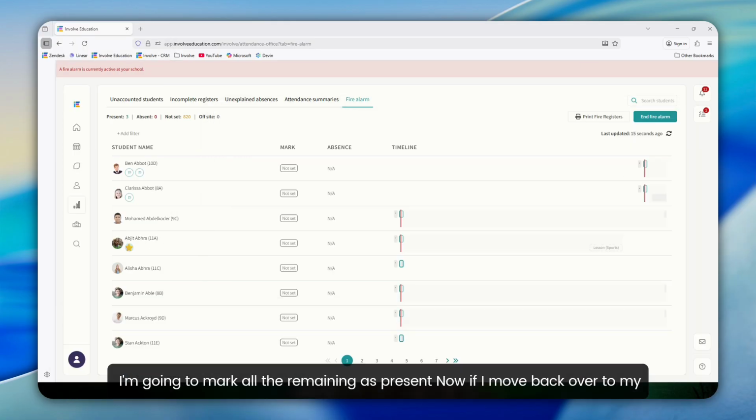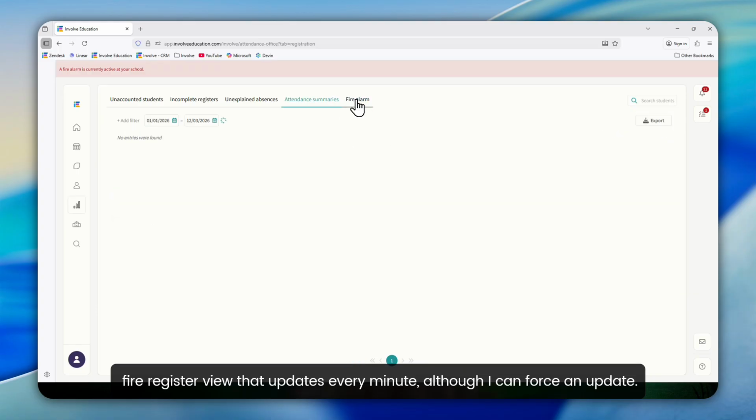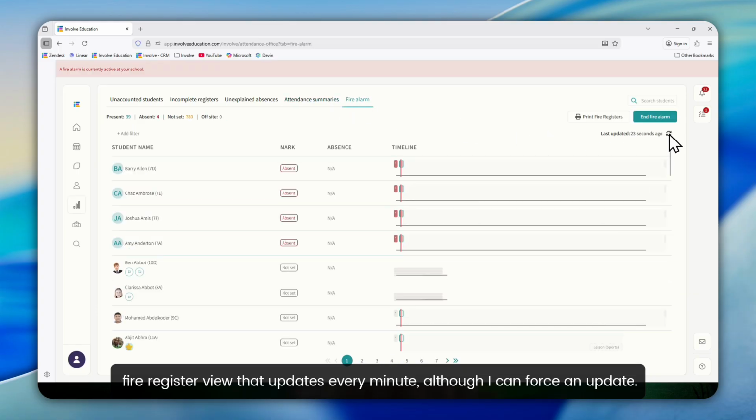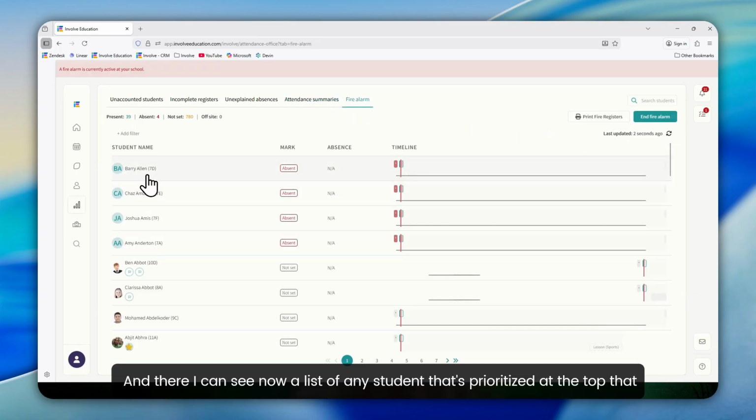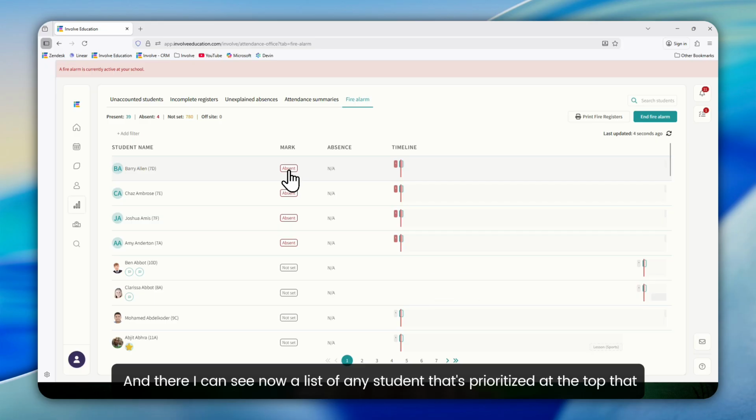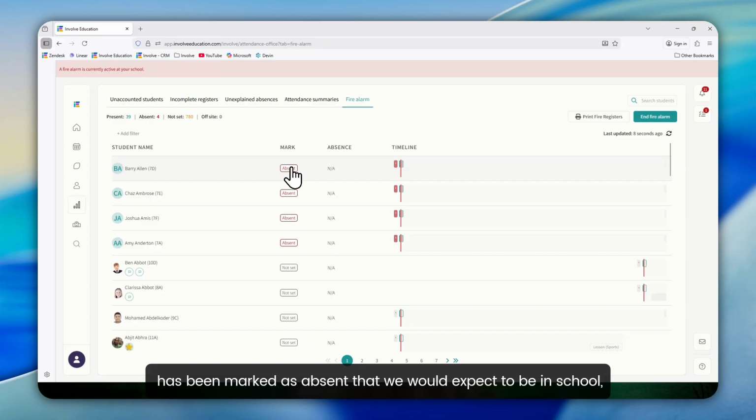Now if I move back over to my fire register view, that updates every minute, although I can force an update. And there I can now see a list of any student that's prioritized at the top that has been marked as absent, that we would expect to be in school, but they're not present with the teacher that's taken the fire register.